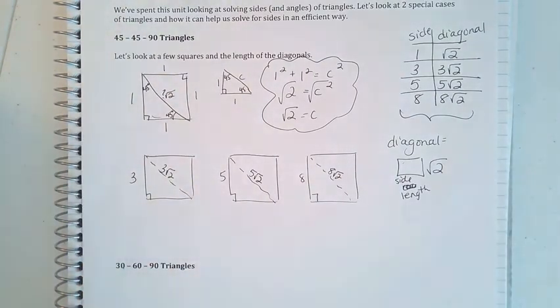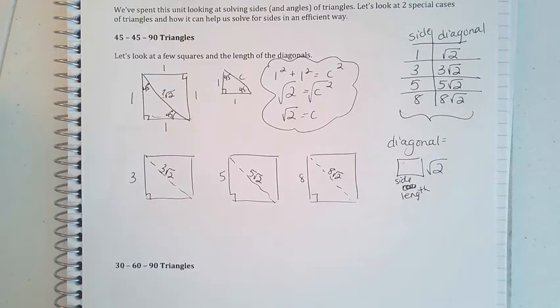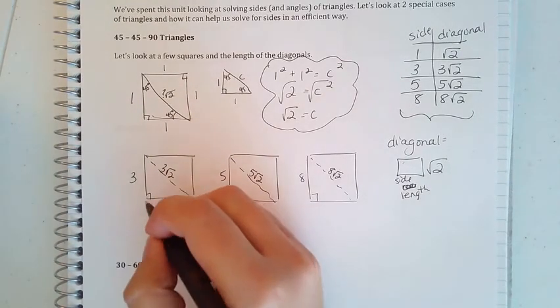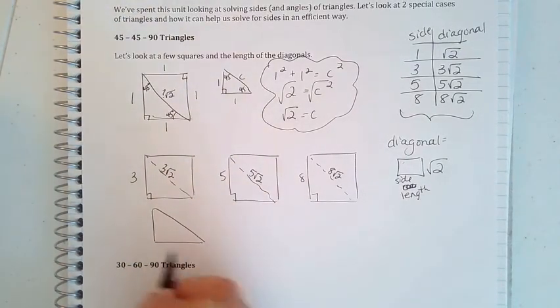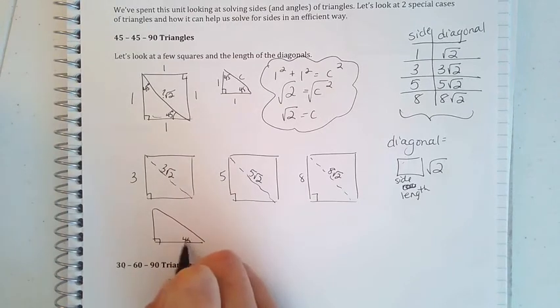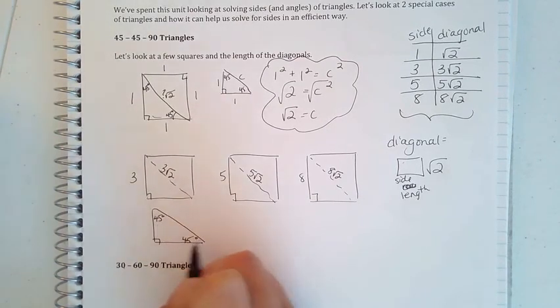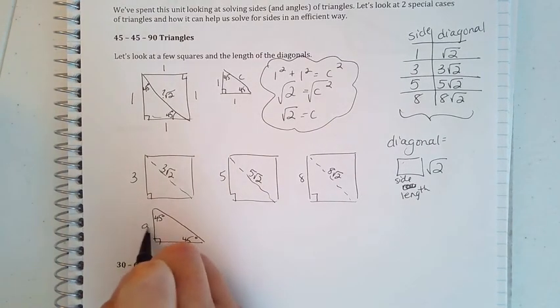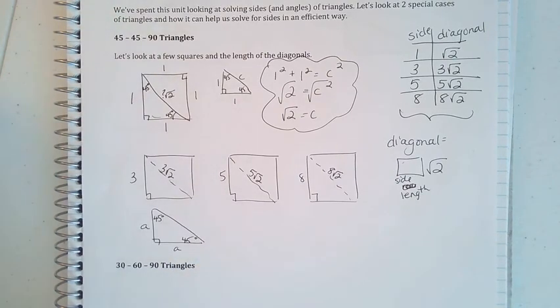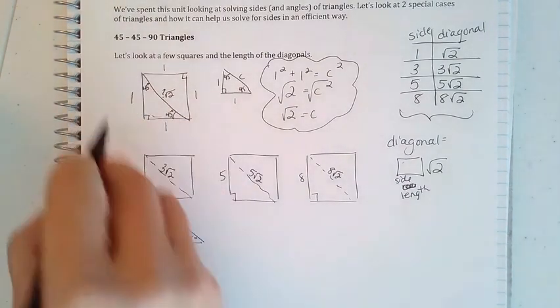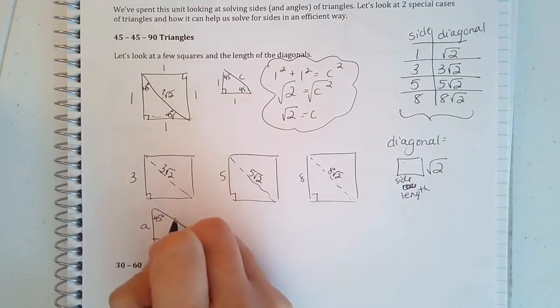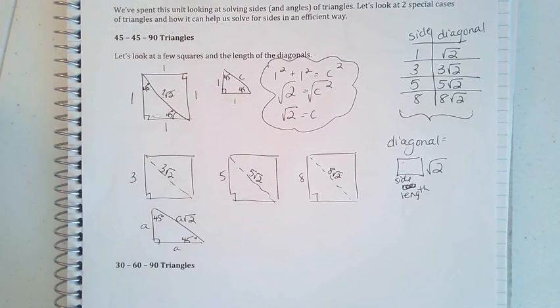This is the basis for one of our special right triangles. Regardless of size, we have similar triangles. What we notice is always true: if we have a 45-45-90 triangle—that's labeling the angles—if I call one of the legs A, the other leg has to be the same measure. It breaks down from a square. The hypotenuse is always the side length times root 2.